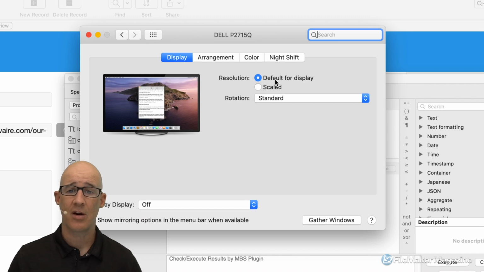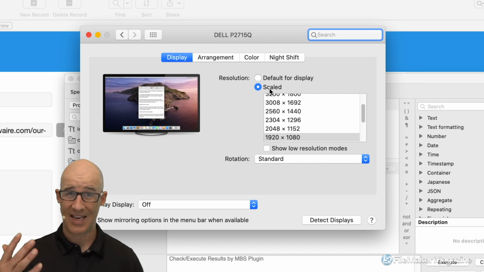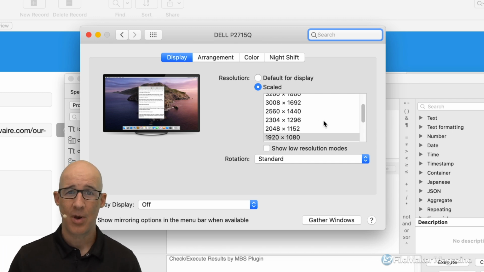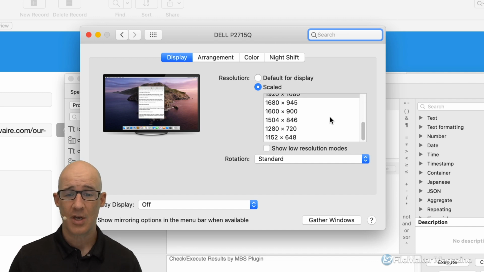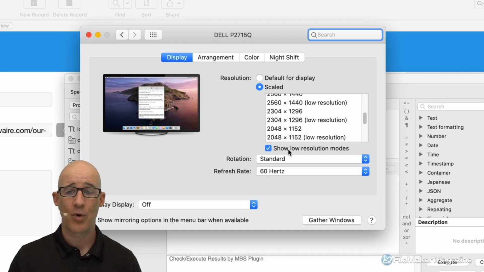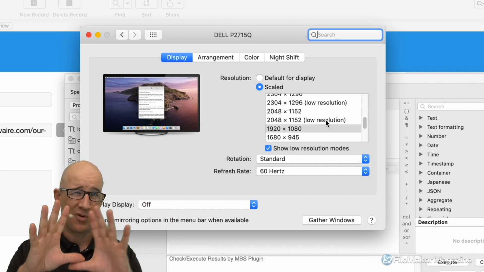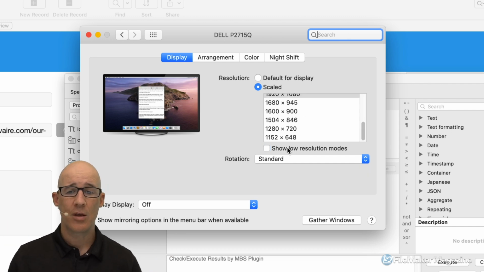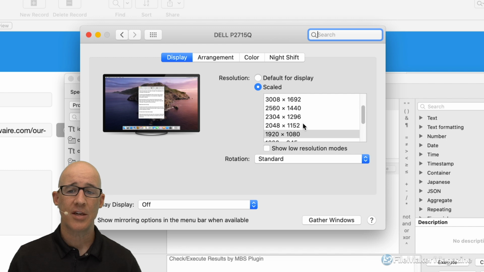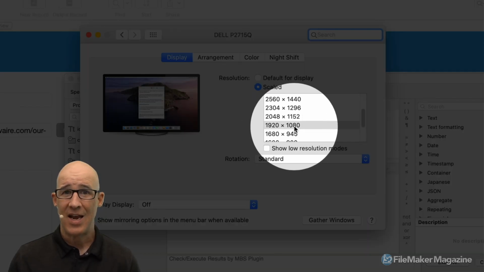But if I click here again, and then hold the option key and click on scaled, this is sort of like a hidden tip where you can change to different resolutions. You even have the option of show low resolutions, where you can get completely different ones. It will make the image on screen look really funky, but you can see that my screen's current setting is 1920 by 1080.